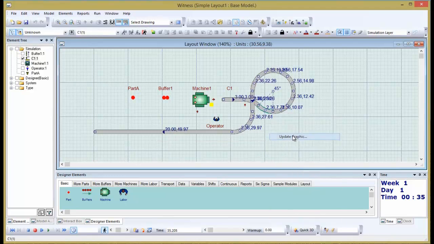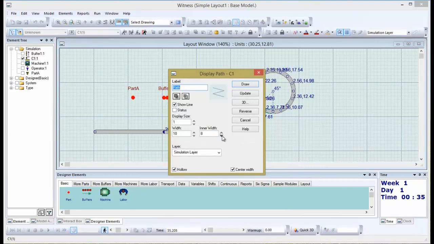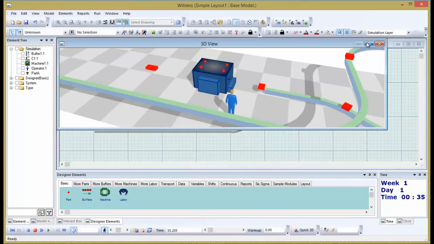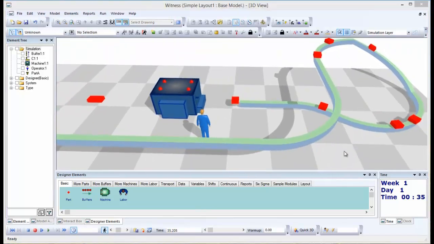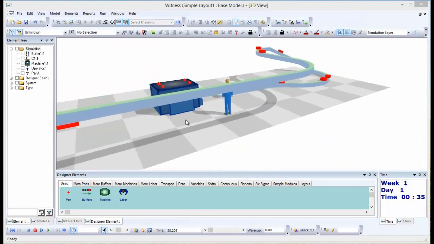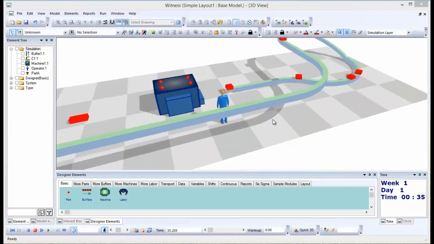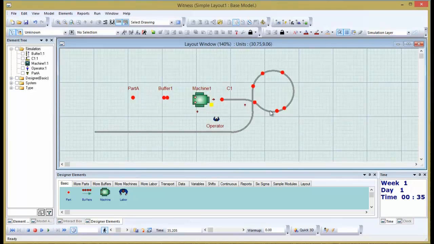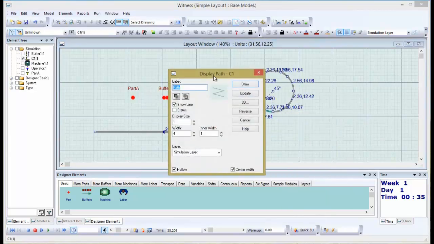If we go into the display for the path, we can make it different widths and different heights. And if we make, say, the width much smaller here, and we update that display, that is what we will get when we do a quick 3D of this. The whole conveyor layout will be that much smaller, and the parts now are jutting over the edges of that layout. But you set what you want to be the widths of the conveyor purely from the right update graphic, the display dialog for the path.